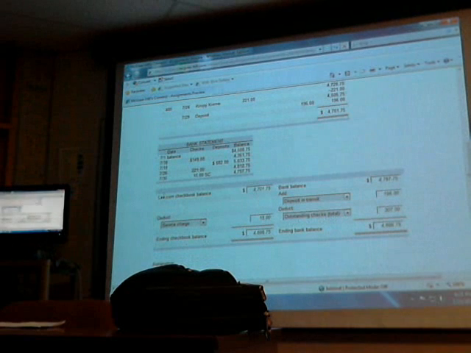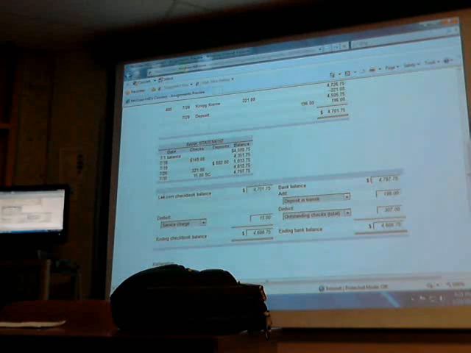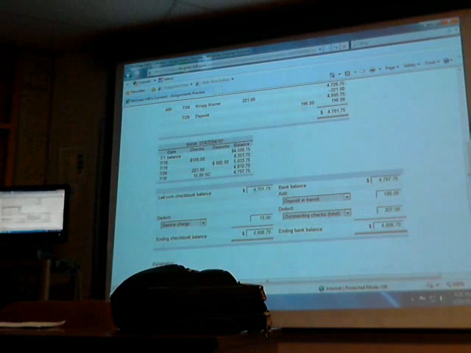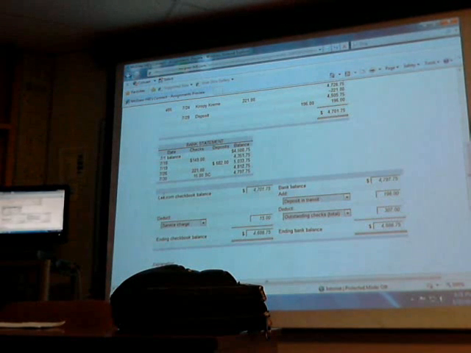Now, who remembers what I said last time about outstanding checks that have not cleared the bank yet? Notice you only have 1 blank. You have to add them all together. Yep. And you have them in every problem like this. Every problem has outstanding checks. Okay? Every problem like this.